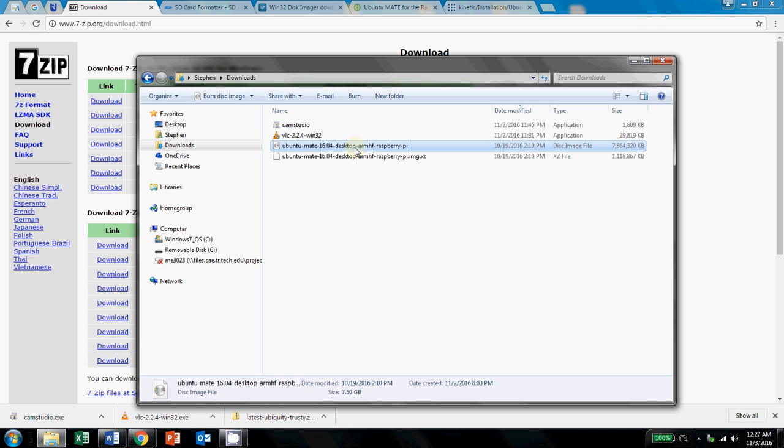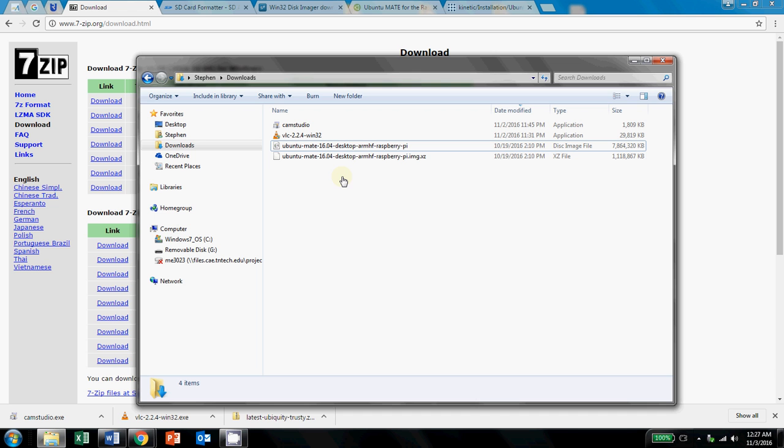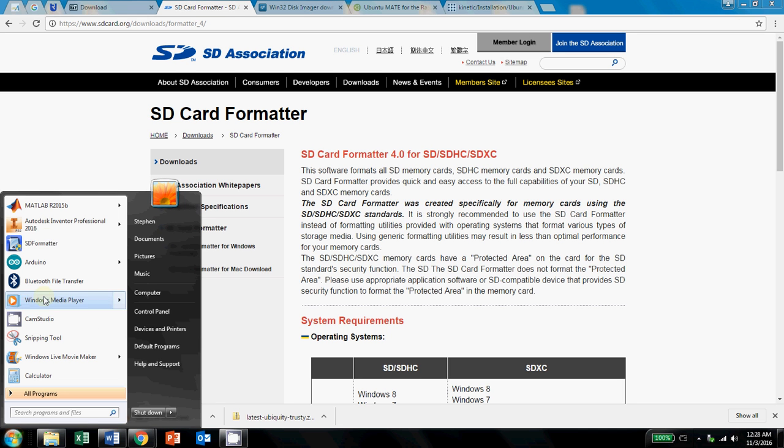So before we can do that, though, you can't just click and drag it onto your SD card. We need to format the SD card. And then we need to use an image writer to get this image onto the SD card. Now, you may be familiar with right-clicking and formatting. Again, this way doesn't work either, just like your default zipper didn't work. This formatter doesn't work for this. So you'll need a new formatter, no big deal. Just type in SD card formatter. And I happen to be using SD Formatter. You'll see this little symbol. That's a good one. So you click on it.